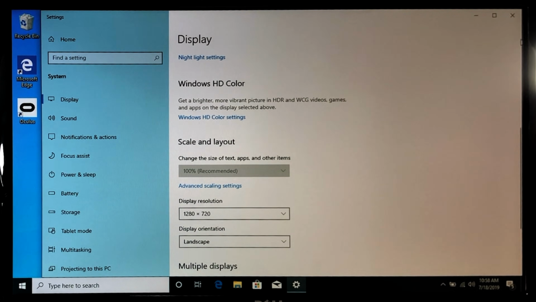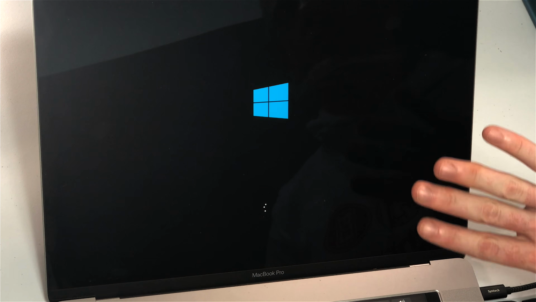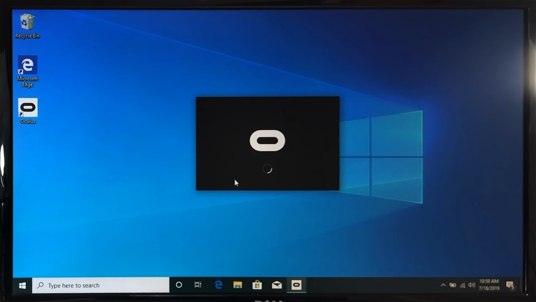Keep this. That means that pretty much all of the graphics card power is going to be devoted to the Oculus Rift, which is what we want, and not to the screen mirroring on the secondary display. So as you can see, there's a funky Windows screen on this internal display. That's okay. It just means that this is disabled. So now everything is working correctly. All we need to do is open up the Oculus app.